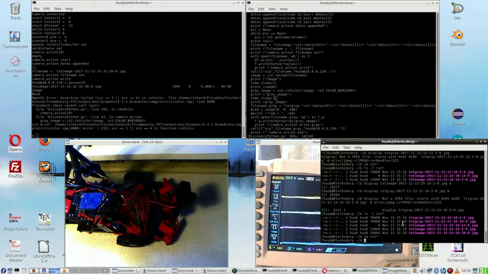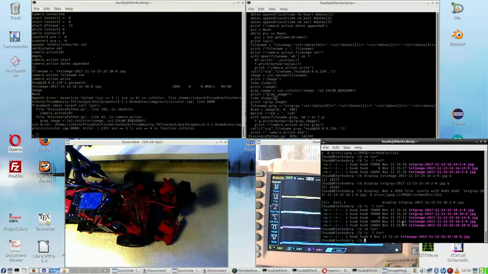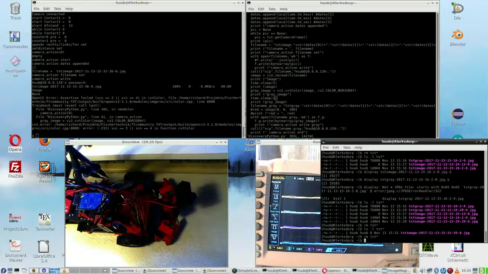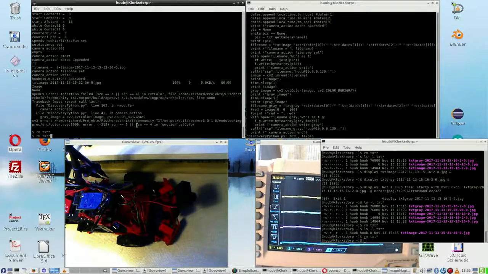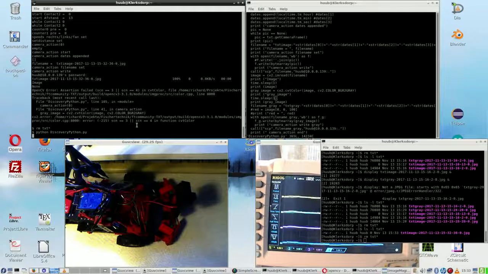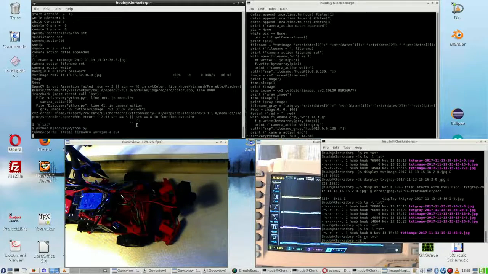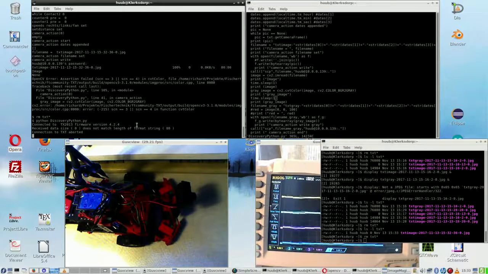Which also means, by the way, yeah, it says 0 now. So I need to remove things. I don't even have to look at it. Yeah, aborted.